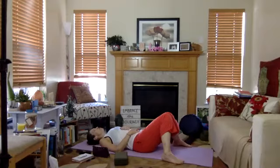You might notice your heartbeat picks up a little bit, and that's what back bends can do. And so we use this smooth breath to kind of balance out the rapid heartbeat.